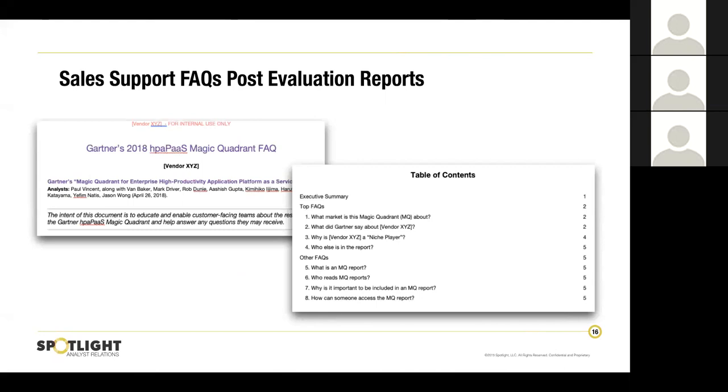So with this, if you're a leader, it's not as interesting or hard to explain, but if you land in another quadrant, it can be incredibly costly to not help the sales team with which emphasis points to utilize and which deflection points to use immediately. So this was a great example of getting a FAQ document in the hands of the sales team. It covers what the report is, who's in the report, and why we landed where we did.